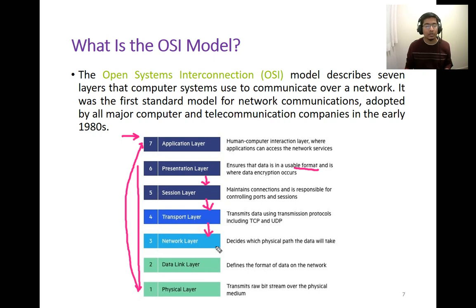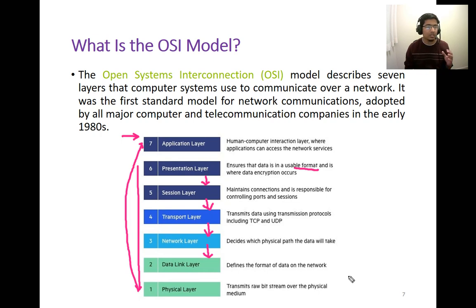And the next layer is called the network layer. This is the layer where the computer will decide, okay, the sender sent me some data to transmit to a destination. I need to find a path, which path I need to take so that I can reach the particular destination that the sender asked me to go to, right? And then it passes the packet or the message to the next layer, which is called the data link layer.